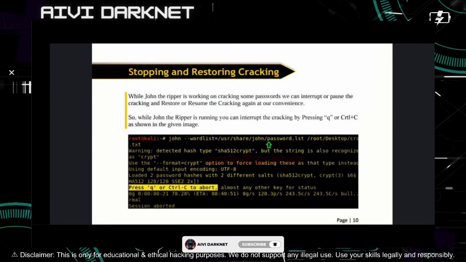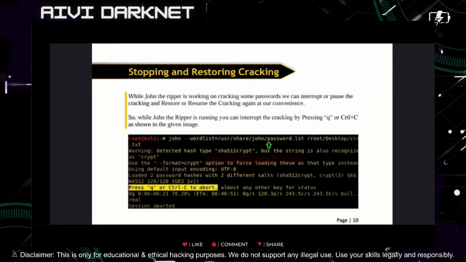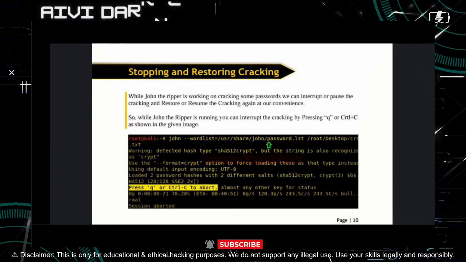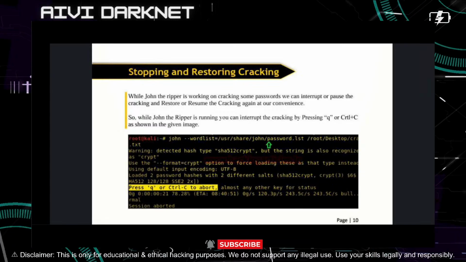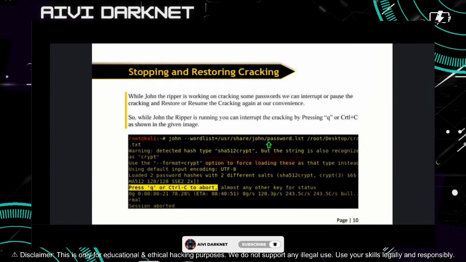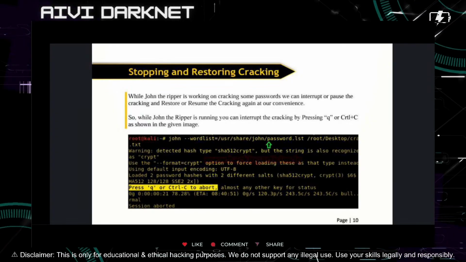Stopping and restoring cracking. So this is the last topic. While John the Ripper is working on cracking some passwords, we can interrupt or pause the cracking and restore or resume the cracking again at our convenience. While John the Ripper is running, you can interrupt the cracking by pressing q or Control+C as shown in the given image.